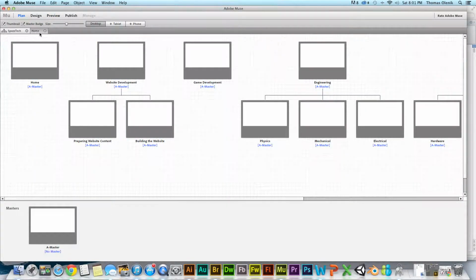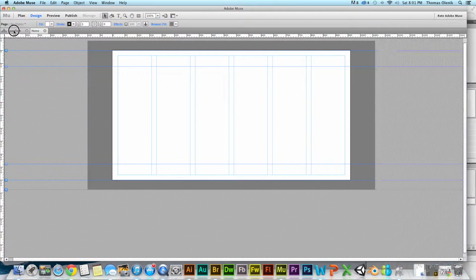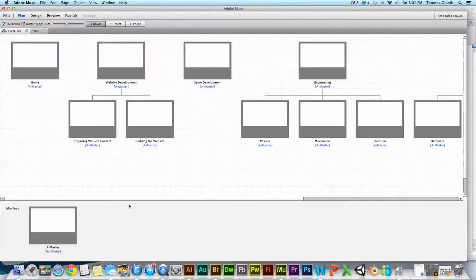But rather than editing the page itself, what we're going to do is start by editing the master. You see down here, we have a master called a master. And if you look at all these pages up there in the brackets, they'll have a master. Everywhere where you see this a master in the brackets, it means it's going to take on all of the properties of a master down here. So whatever we edit down on this master will show up everywhere where it's applied throughout the site.